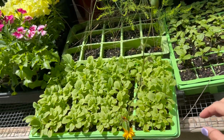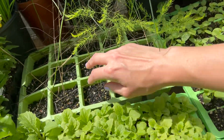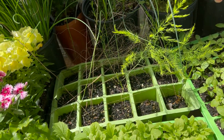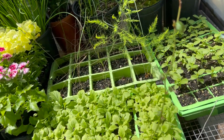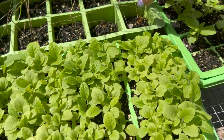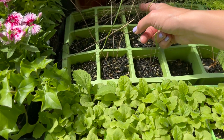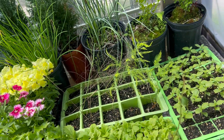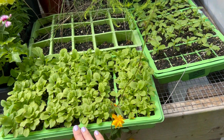I have foxgloves. I have asparagus. This is a great story right here because I grew these asparagus in this plug tray last year. It sat back here all winter, freezing and thawing dozens of times. And look, the crown isn't even completely buried in that one, and it's growing. We have 1, 2, 3, 4, 5, 6 asparagus plants that survived the winter sitting just like that. So I have to get these potted up or in the ground. Foxglove is ready to go out.